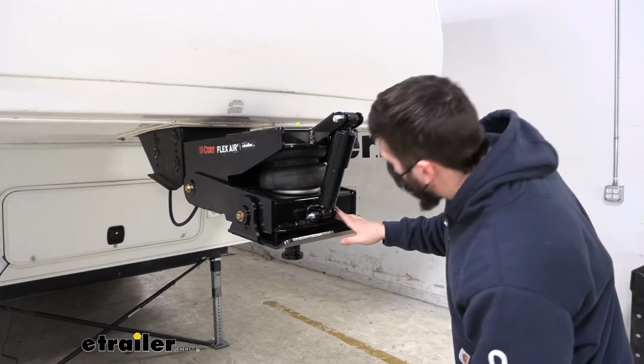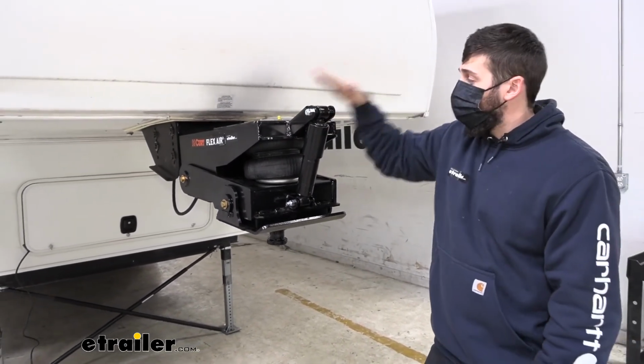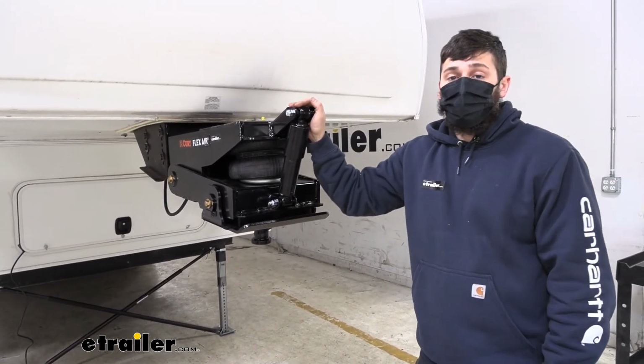Once we have both of those bolts tightened down, that's going to do it for our look at the replacement air shock for Lippert Trailair and CURT Flex Air fifth wheel pin boxes.